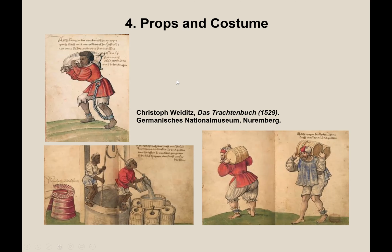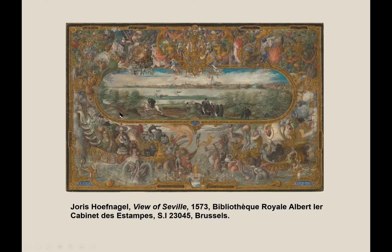So in here, this is Joris Hoefnagel, the view of Seville. A guest gave me a submission to study ages ago, and I'm very grateful because this is special. Hoefnagel depicts the two types of enslaved people in Spain at that time, the Ladino and the Bozal. Ladino is the assimilated enslaved, a person who speaks the language, dresses like the owner, and is the one who goes with the conquistadores and the colonizers for the first time in colonial Latin America. And here, in the middle of the composition, in the view of Seville, there is one on his own, isolated in the landscape. Surprise, surprise, why is he isolated? Well, here he is.